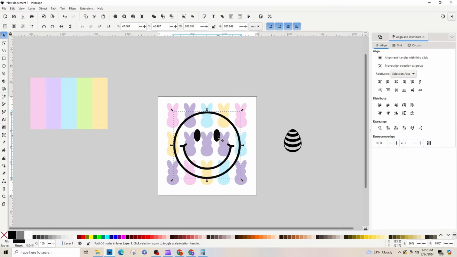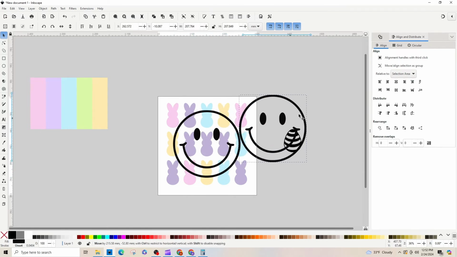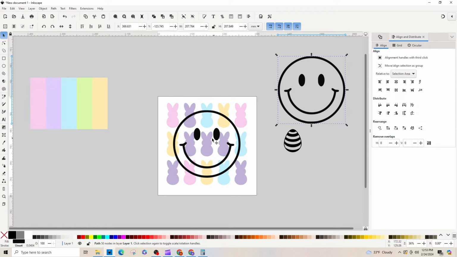That looks really good right there. Let's make sure that it's even. So I'm going to hold Shift and select the peeps behind it. Now we're going to center on both the horizontal and vertical. First, we're going to duplicate this image by hitting Control D and moving it over here to the side.